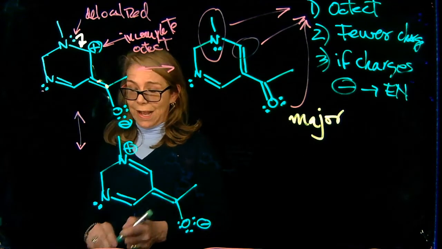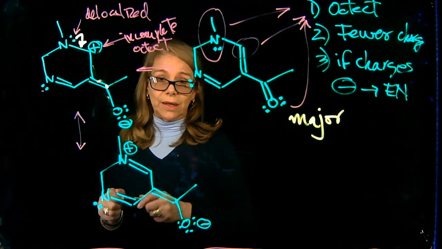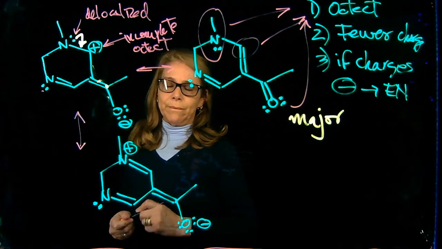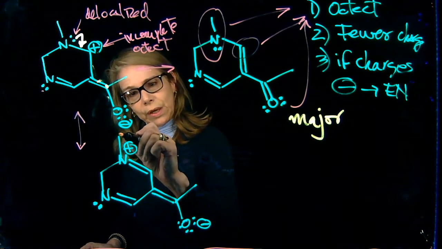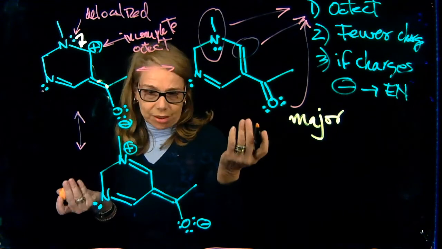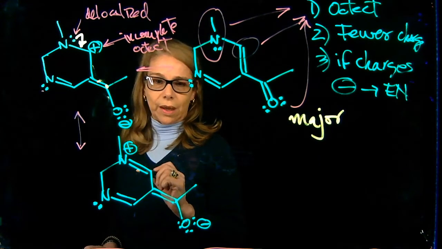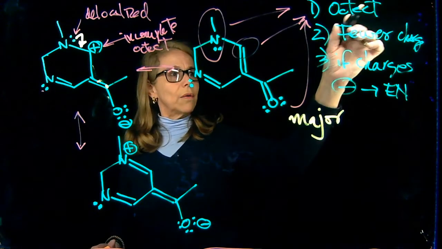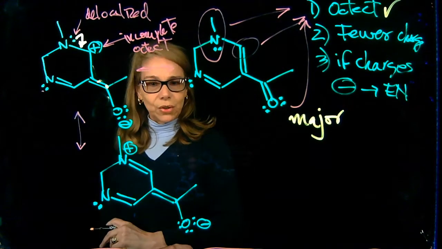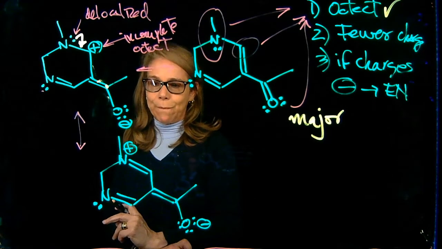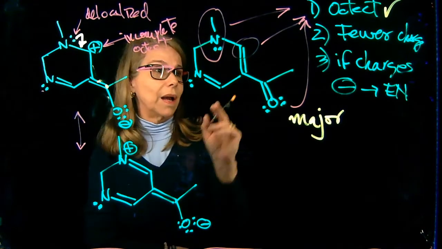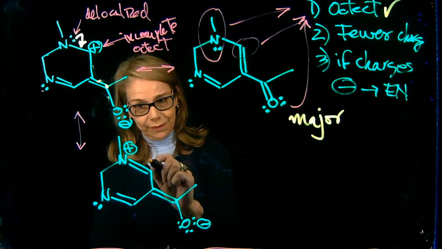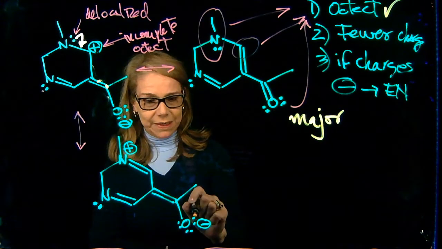Now, let's analyze this one and see how it contributes to the hybrid. Well, I see here that octet is complete here, so we count 2, 4, 6, 8. Octet is complete. It is complete here at the carbon. It's also complete at the oxygen. So it looks like we are good with the octet rule. Now, however, the next rule says that the fewer the charges, the better. This structure has positive here and negative here.